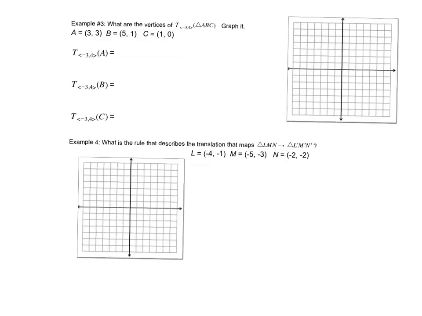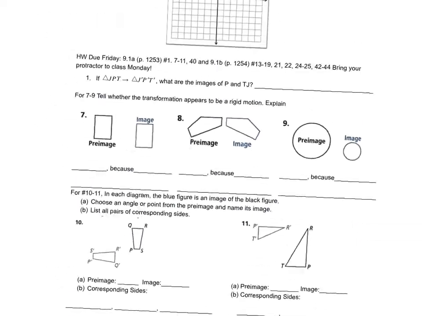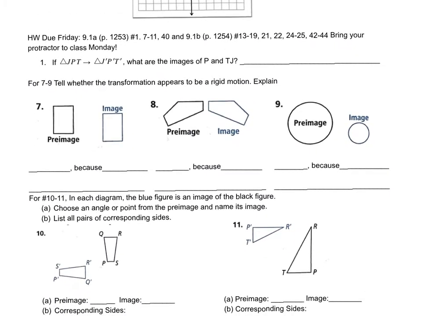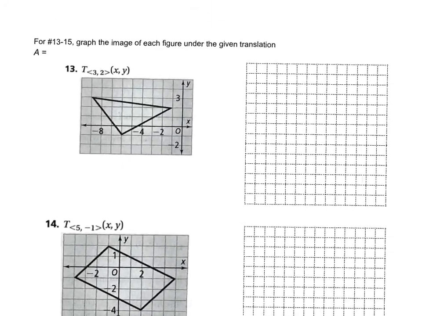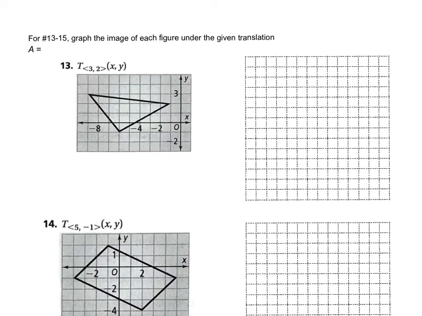A couple things. If you are going to use this to do the homework, it starts way down here. Couple things. Yes, 13, 14, 15. Notice there's no coordinate plane axes drawn in. You would just take, and I don't even care if you don't redraw this. The book says take this, redraw it, and put it on here, and then draw the translation also. You don't need to do that.